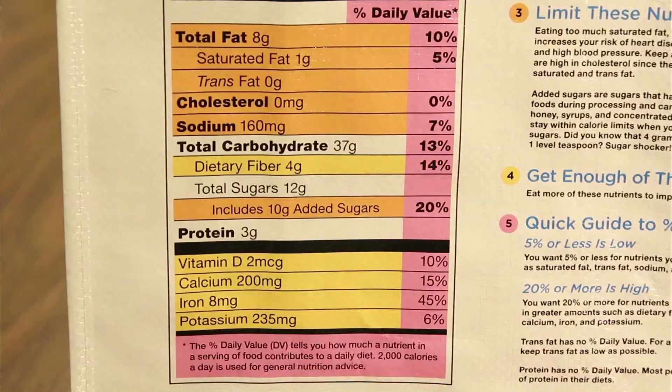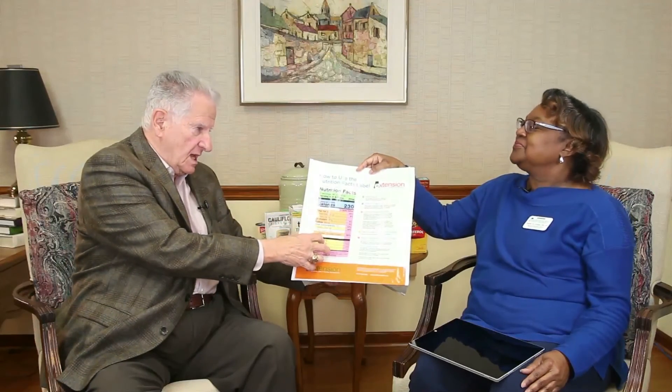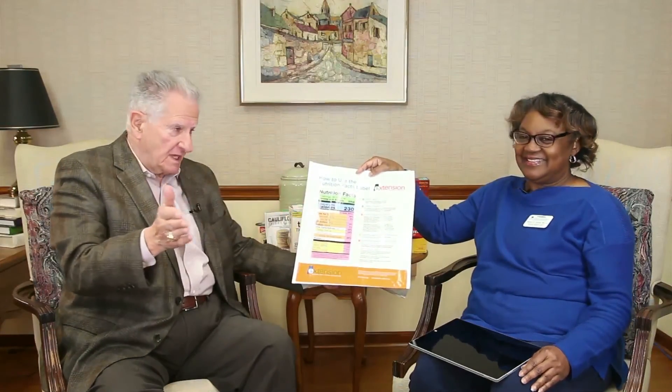You want to be in between or low on sodium. If your cholesterol is high and your doctor says to watch it, look at the percent daily value for cholesterol as well. Next week we'll dig deeper into ingredients and how many calories we really need. The Extension Service website has all kinds of free information — all our programs are free. We actually do two different lessons on teaching the community how to read nutrition facts labels. Good health starts with a good diet!